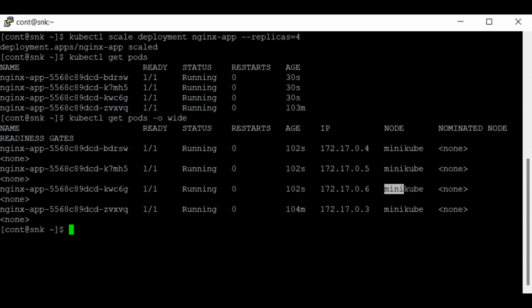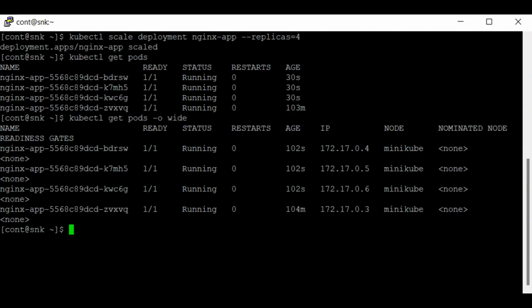And like I mentioned at the beginning, in the production-like architecture you will see the nodes, say worker node 1, worker node 2, worker node 3, where these pods are actually running. And you can also see the internal IPs of the pods. You can see this one as .4, .5, .6, and the first one has .3.